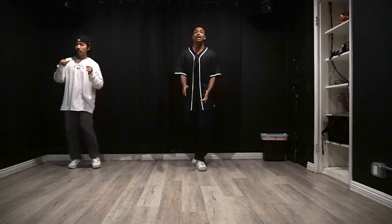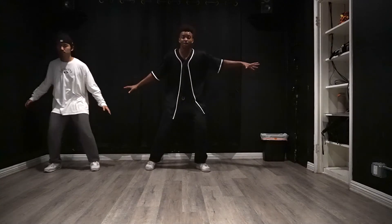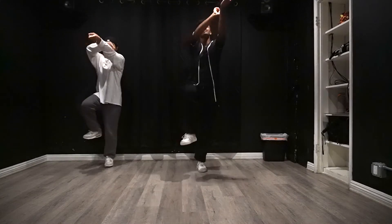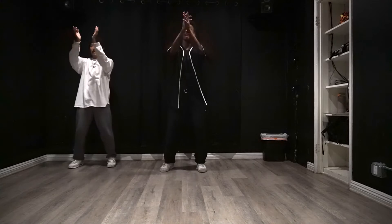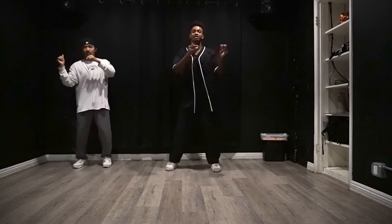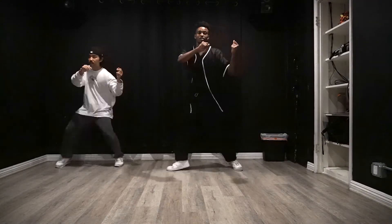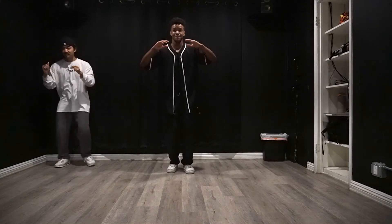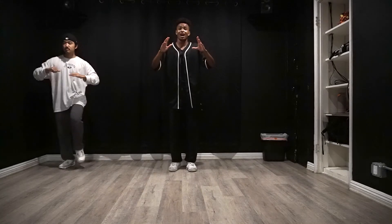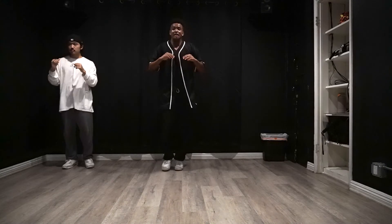I'm going to explain that a little bit more. Let's go from the touch. I'm going one and two and three and a four, five, six, seven, and eight, one, two, and three. So that's going to be jump — and instead of one, two, three, four, it's going to be one, two, and three, four, and two, and three, four. And then you're going to hold five. There's going to be a little pause. You're not just going to go jump, jump, jump. You're going to pause in between.